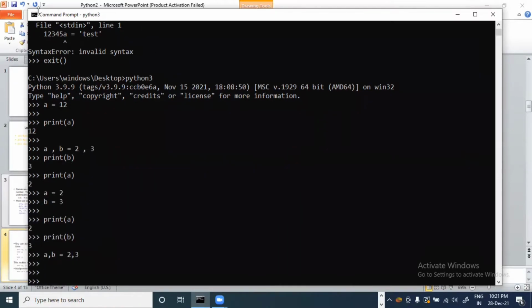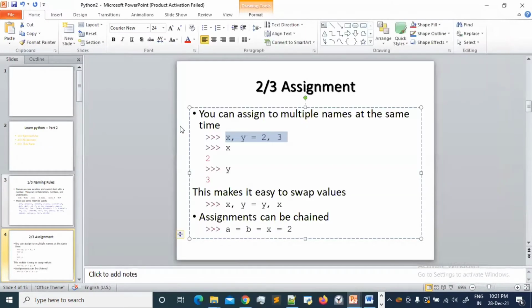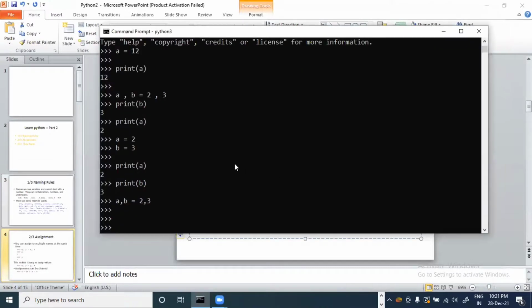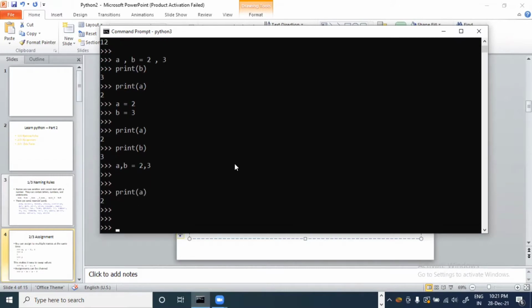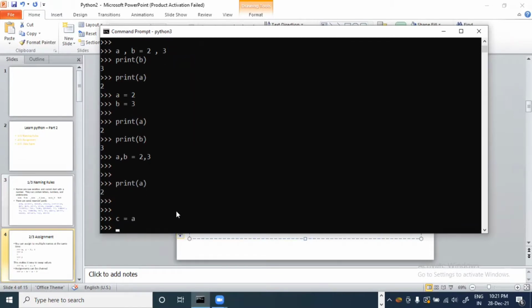So see the main thing over here. Copying the variable. Currently, a is 2. Now let's say I want my another variable, c, to also have the value of a. So c equal to a. It will pick the right side first, then the left side.